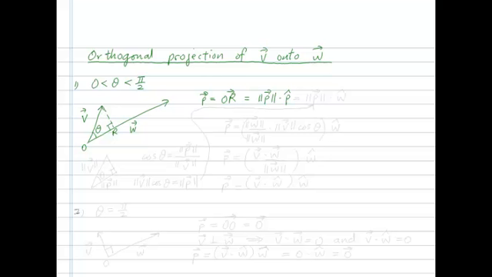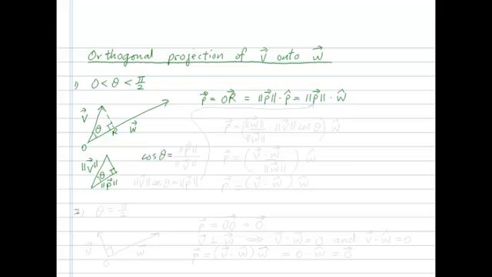Since both vector P and vector W are going the same direction, we can rewrite it as the magnitude of vector P times the direction of vector W. This is a right triangle with theta, and the hypotenuse is vector V, taking the magnitude of the vector, and adjacent to theta is the magnitude of vector P.